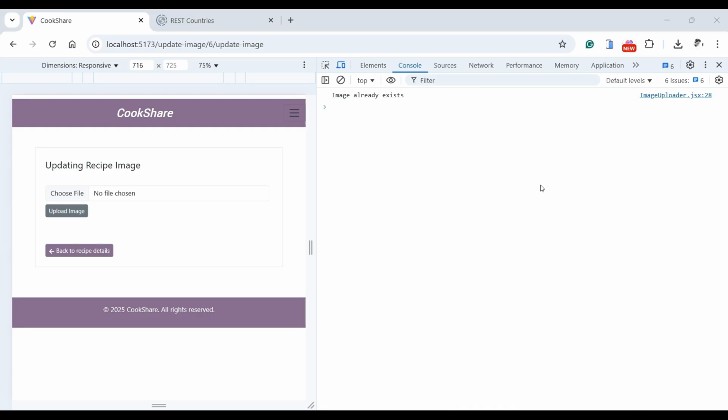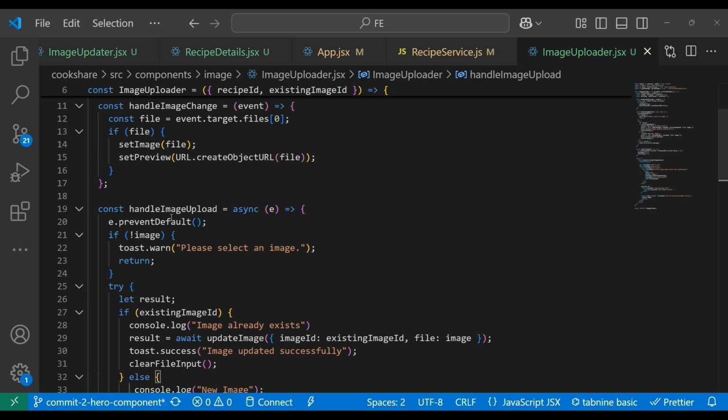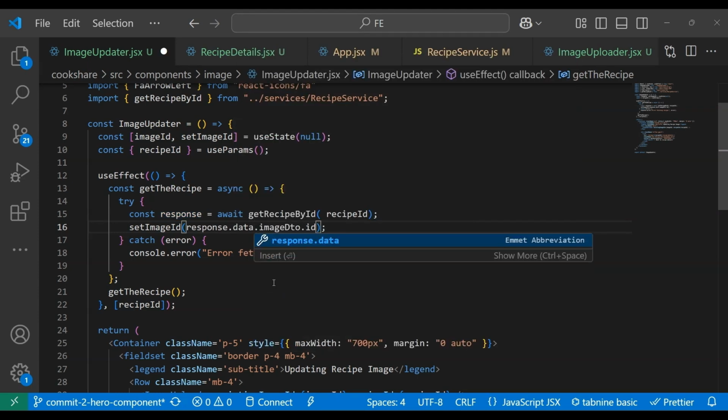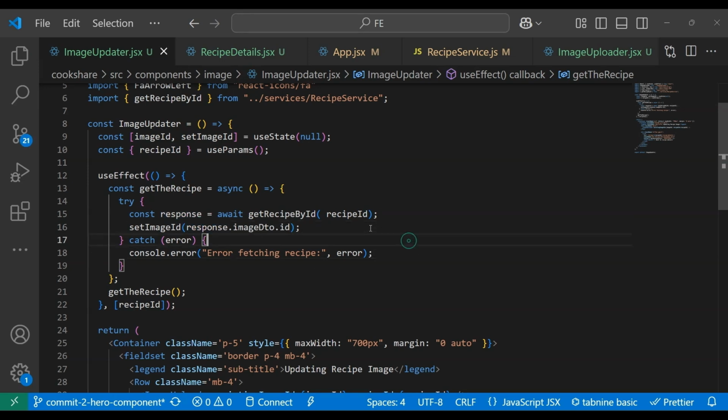So coming back right here, we see that the image has been submitted. So what happened was that here, we are having .data, right? So what I did was that I just have to remove push step backward because the data actually resides right in here. And also this one, we are having it as an object. So I just removed the curly braces and made it a regular ID. So that was what I did.